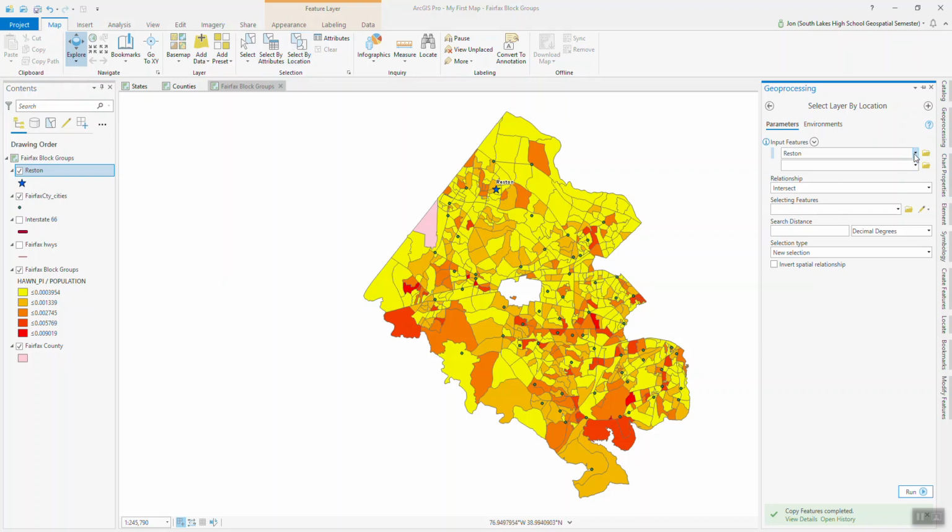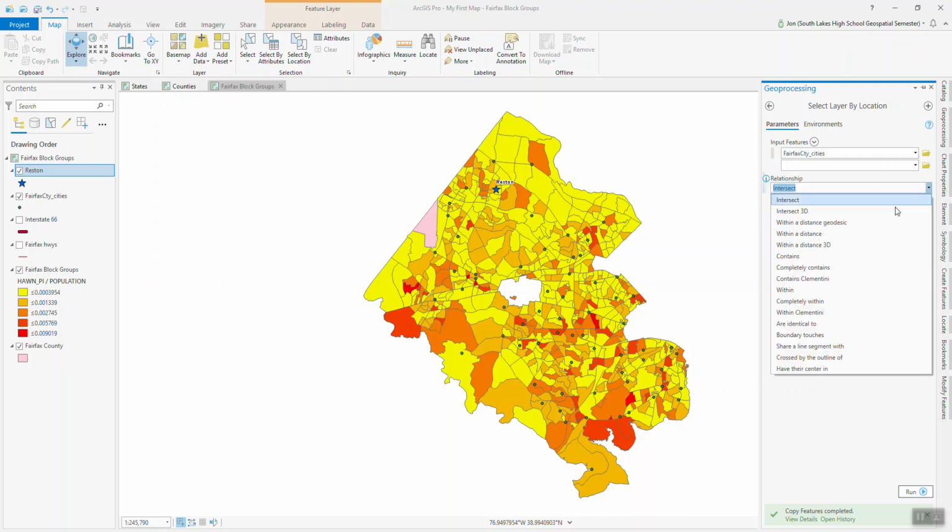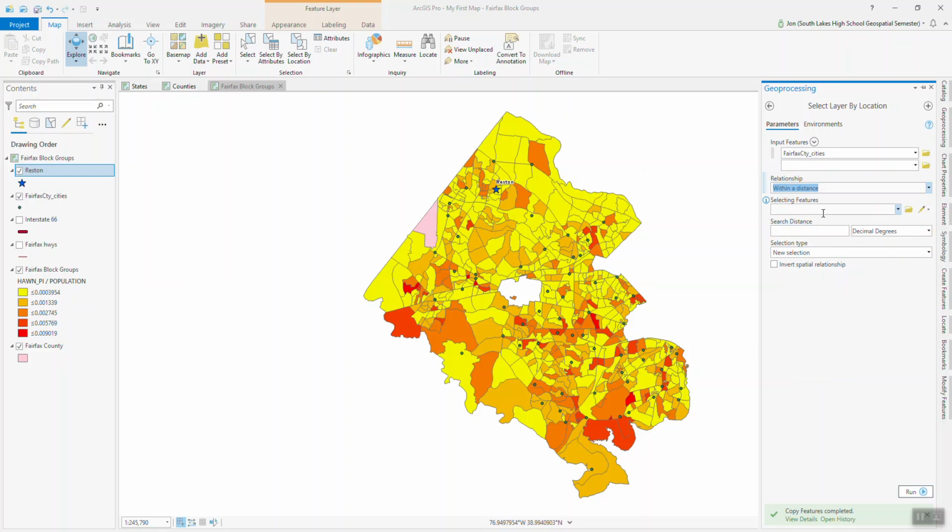And our input feature is not going to be Reston, because we're not trying to select Reston. We're trying to select towns that are within a certain distance of Reston. So we're going to choose the Fairfax County cities that are within a distance of Reston.